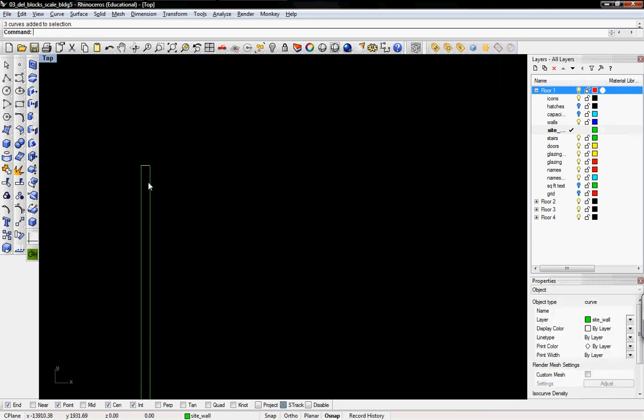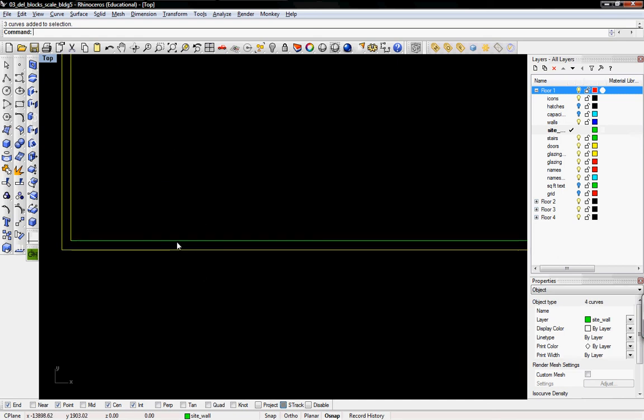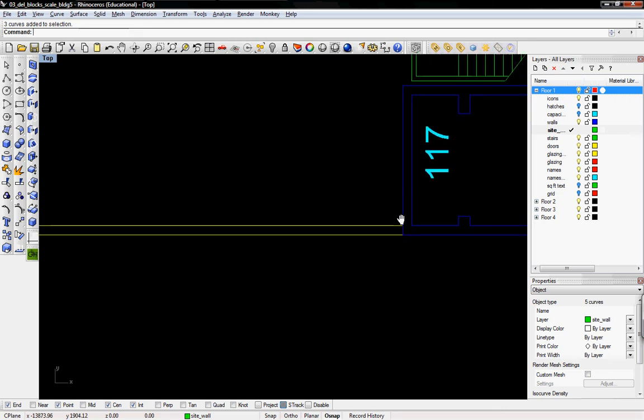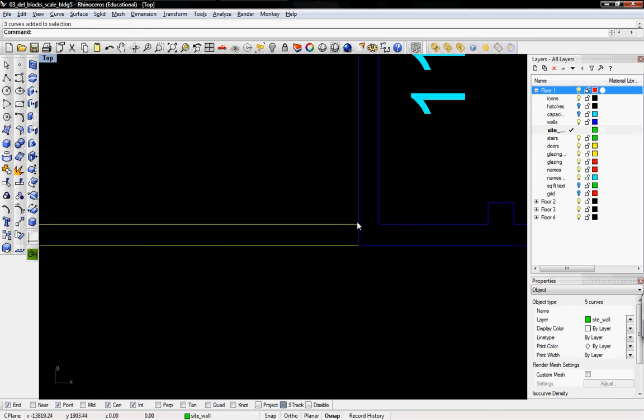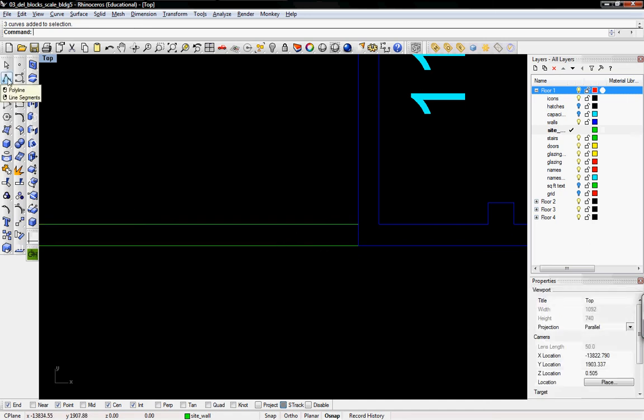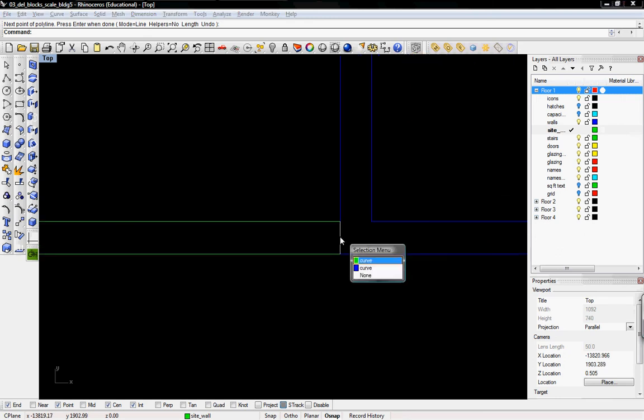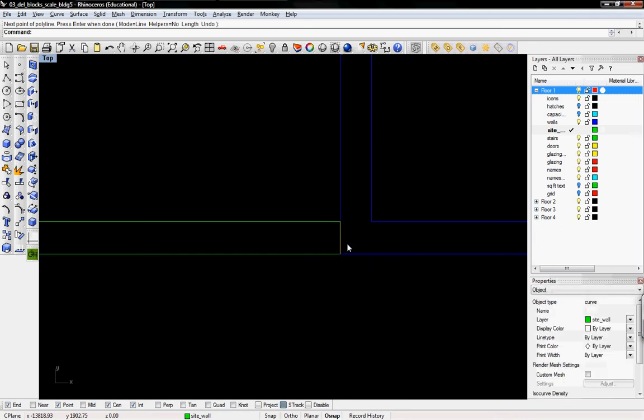So I can do that by selecting all of these lines. If I hold down Shift while I make new selections, I can select them all, and then I'll join them once I've selected them all. Except you see here, there's not another green line here. So I'll deselect this and I'll have to draw my own line. So I'll take the polyline tool, and from one side to the other, I'll just click and click, and then right click to end it. And it doesn't look like it's here because the blue line's covering it, but if you click on it, the selection menu will come up and ask you which one to select, so we can see that the green one is there.